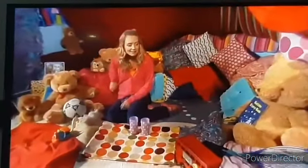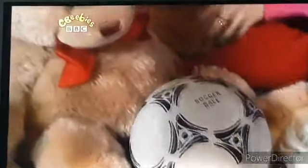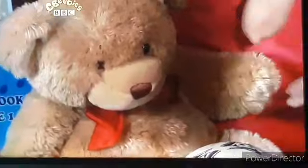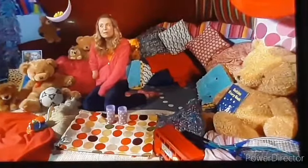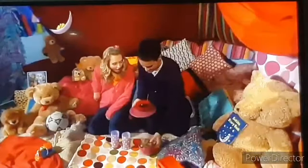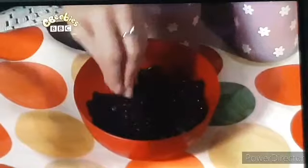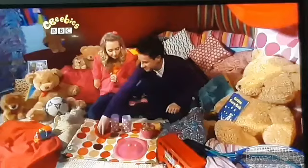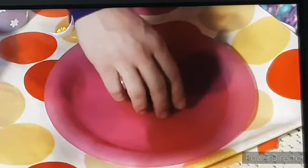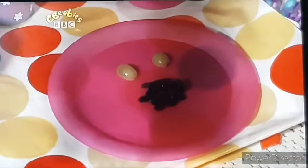Hello! Do you like our bedtime set? Isn't it great? We've got everything we need - we've got a football, very important, and lots of teddy bears, and some comfy cushions, and some tasty juice! I am feeling a bit peckish though! Here we are, Kerry - some grapes and some raisins! Wow! Alex, you read my mind! Oh, I love raisins! Mmm, delicious! Hey Kerry, can you guess what I'm doing? You're making a picture with the grapes! That's right! Can you guess what the pictures are? No?